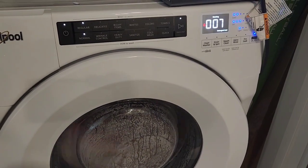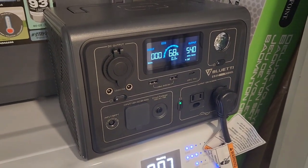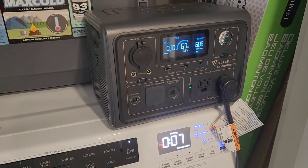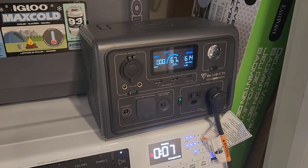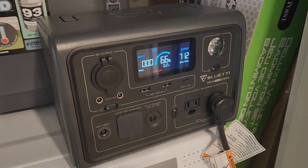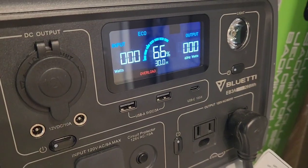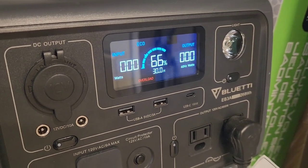Let's see how well it does the final spin. Readings: 527, 439, 588 — let's see if it overloads. Then 600, 630, 650, 671, 712 — and it cut out. Overload. At 712 watts it overloaded during the highest spin setting. We're at 66% battery. We're going to reset it and try again.